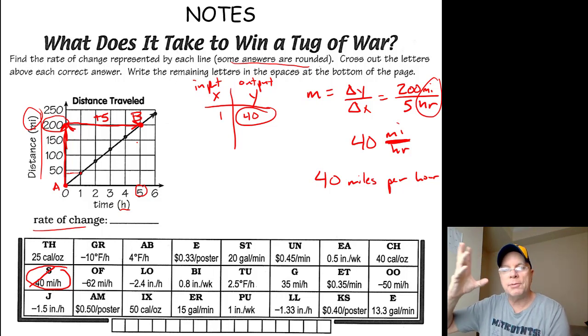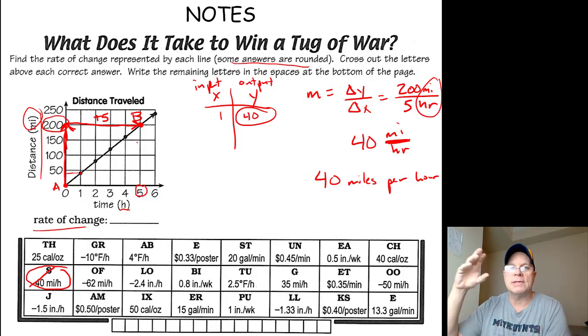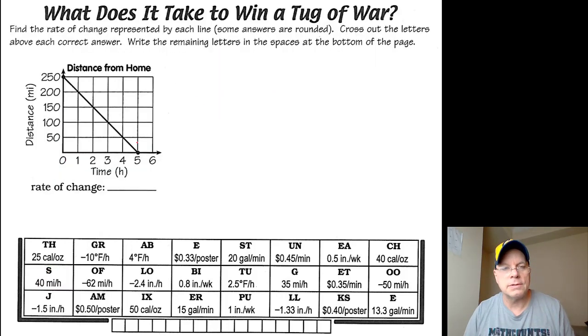I'm going to put the short video for the first 3 before the slide for the first 3. And then I'm going to put the video for 4 through 9 after the slide. So at some point, right now you should be doing them with me and learning how to do them. And then at that point where you see a slide where there is not a video yet, you try that one on your own, and then you watch the video to check your solution or to get some help. All right, so let's look at the next one.